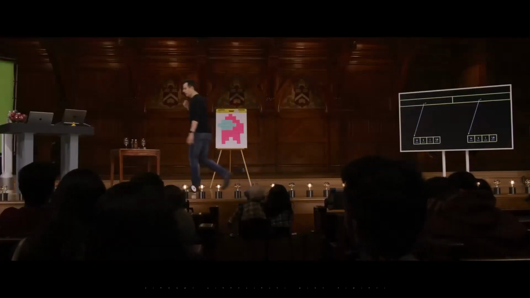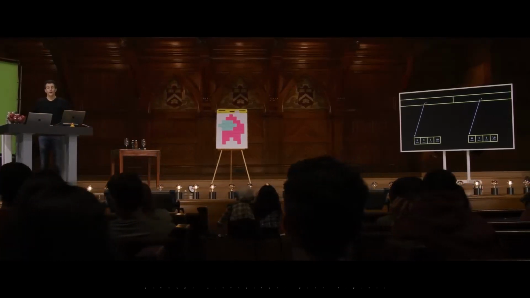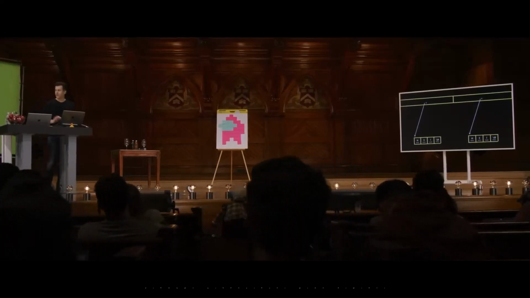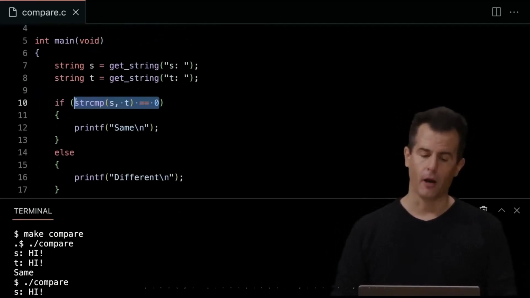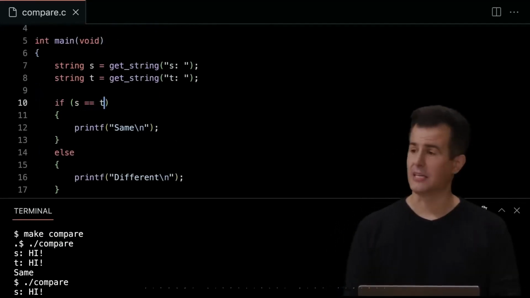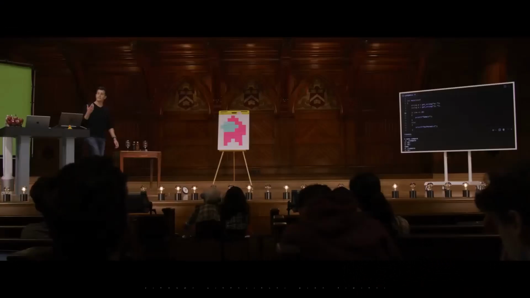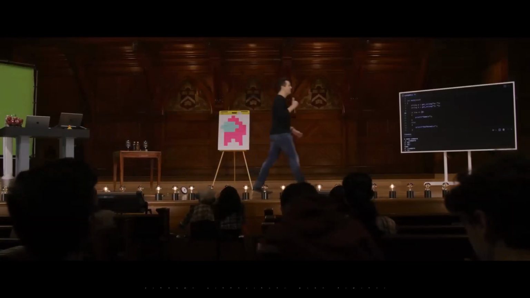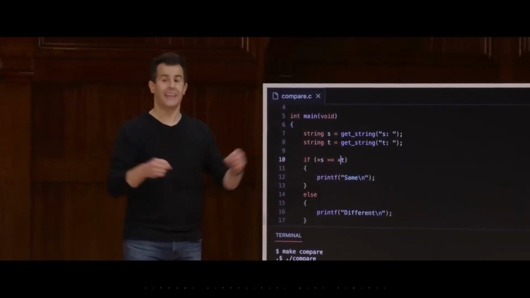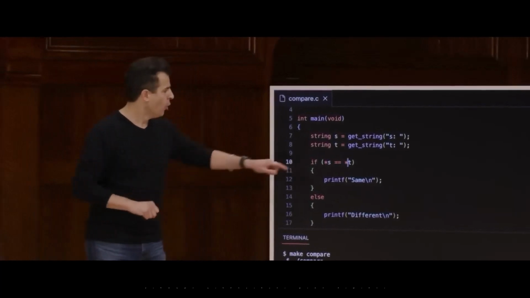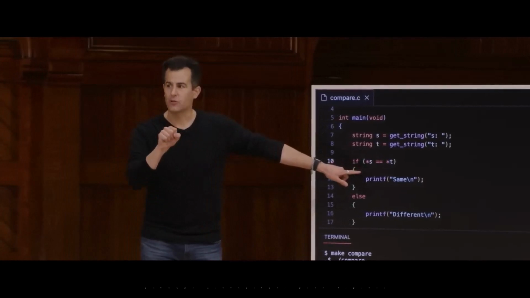Good question. Yeah, in front. Oh, really good question. So in my code here, in VS Code, what if I do this? Instead of strcmp, and instead of if s equals t, what if I start playing around using star s and star t? Really interesting case to consider. Let's go back to our sort of deductive logic here. So star, the asterisk operator today, means go there. So when I've typed in hi once and then hi again, both uppercase, for instance, what is at the address s literally? Someone else. What is at the address s? Yeah.